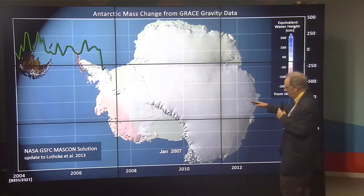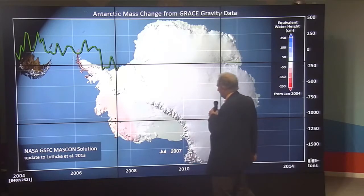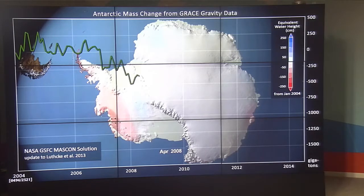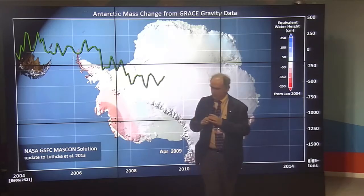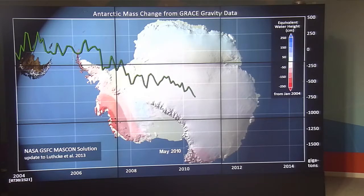You see that there are some spatial differences. There's one part of Antarctica that seems to be losing mass much more rapidly than some of the others, and you're not seeing a lot of the bluish tints, but you see a lot in this light green, and now you're beginning to get a little bit of a light blue here. So again, it's another example of the kinds of things that are really very difficult to contemplate. How would you be able to do this without the satellite capability?